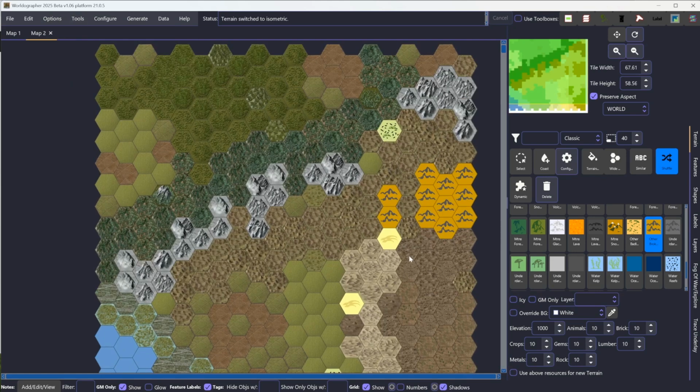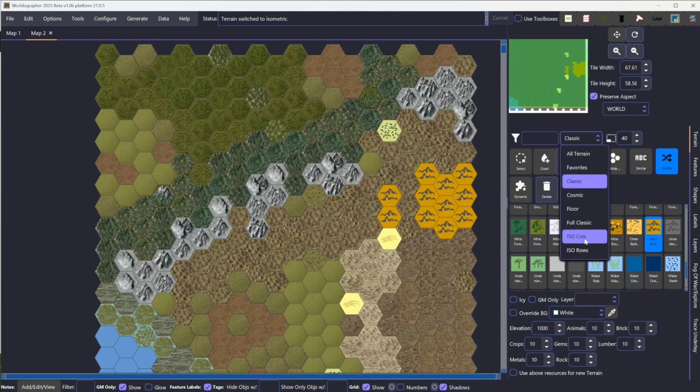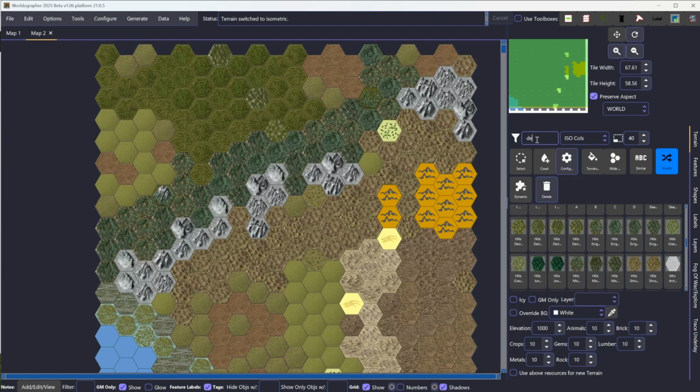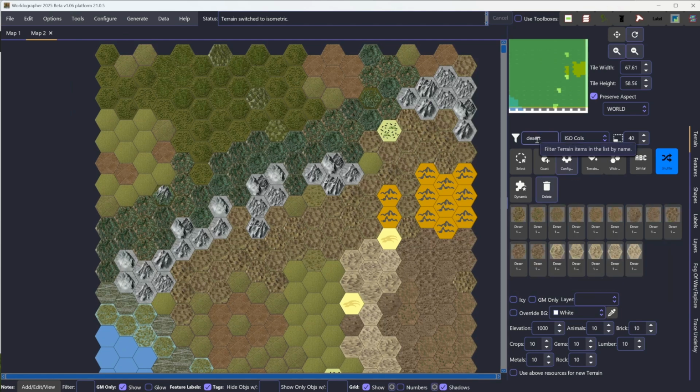Now, Badlands doesn't have a couple of these terrain types. It doesn't have direct mappings, so you would want to change those out. So I switch this to ISO calls, and I filtered by desert here. Then I can fill in a couple, turn off shuffle, but I can turn on similar. Similar is going to give me a desert sandy A and desert sandy B and desert sandy C.